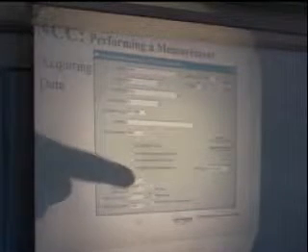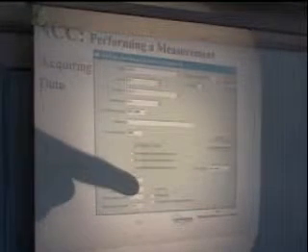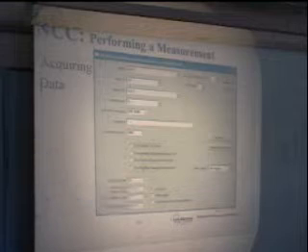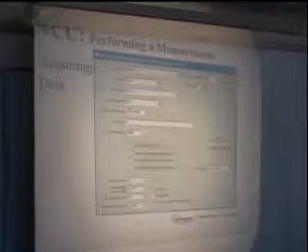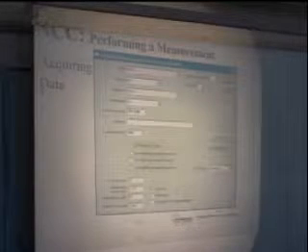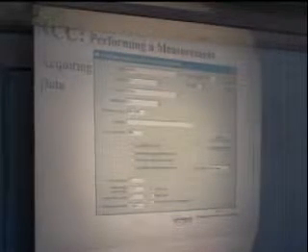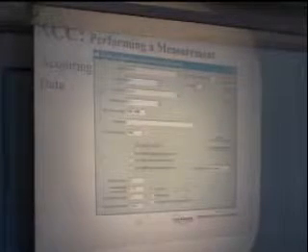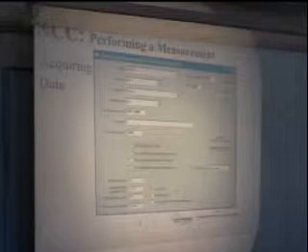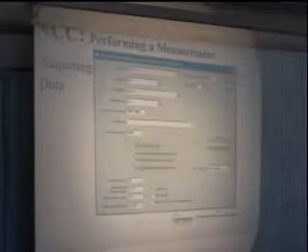The other options you have, you can specify whether you want to apply the quality control test to the data, whether you want to automatically print the results out at the end. Some people like to do that in a production environment. You're measuring, and the reports are just coming out over here, and you don't have to go over there and come back, generate the reports later. There's a lot of flexibility here, so the conditions you're working in may be convenient or not, so you can arrange this to do what you need to do.